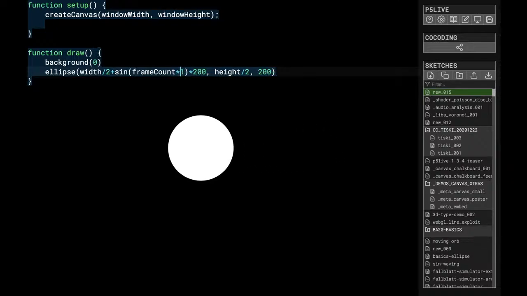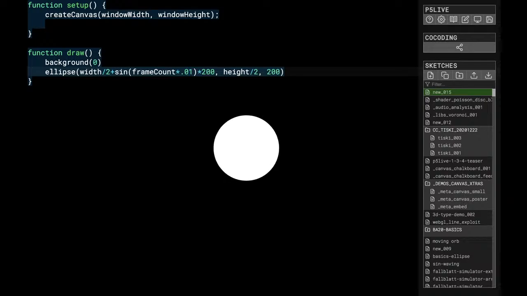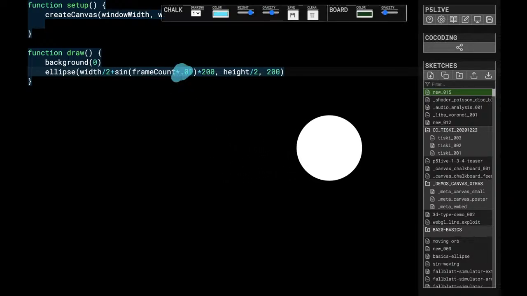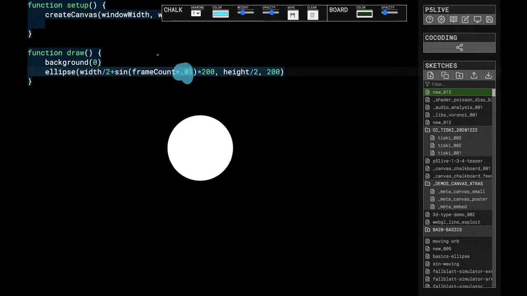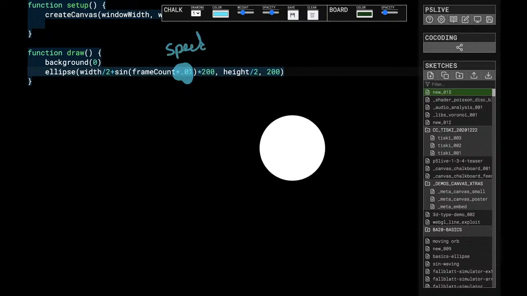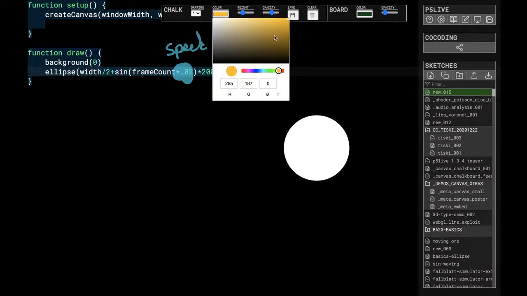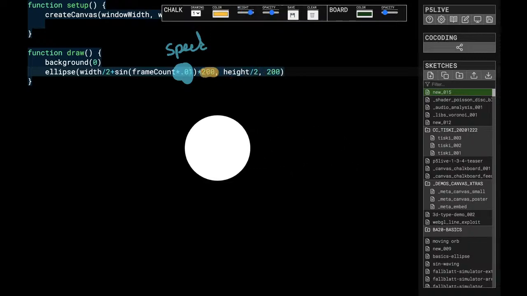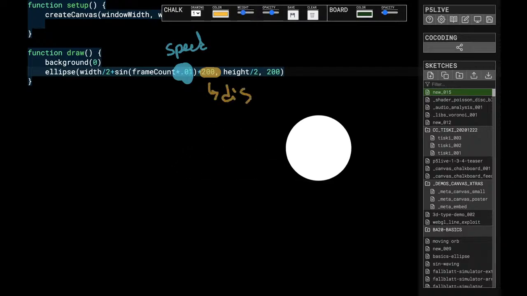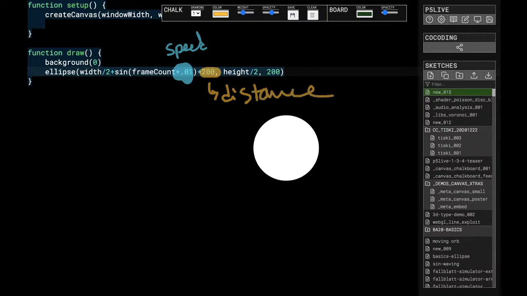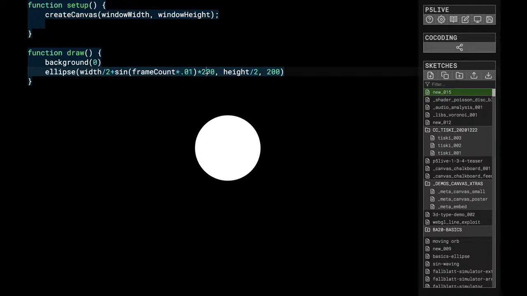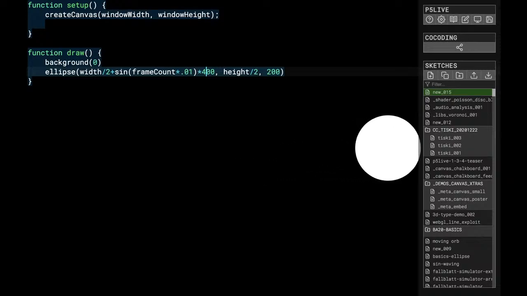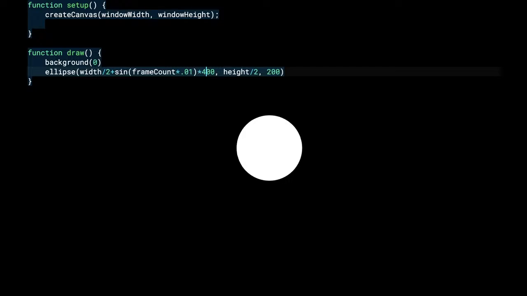So then I could go there and say, oh yeah, and now it's going crazy fast, or a little slower. And you could just use it to sort of highlight where the fun parts are and say, like, that is about the speed. Speed. And maybe use a different color, like an orange that's really wide, and say, this part here is about the distance. Distance. I maybe should add like a typewriter feature because my handwriting is not so good here. So then I could change that value and say, aha, now it can go even further, 400 in each direction.